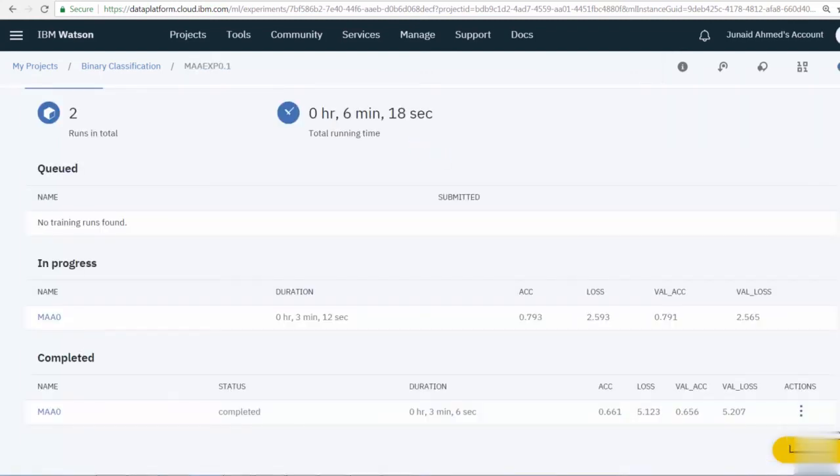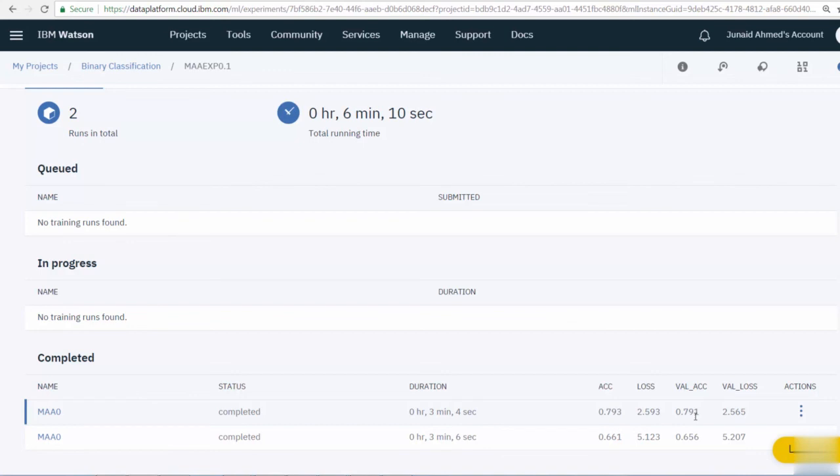Okay, so this is the second run, and we have an accuracy of 0.79 versus 0.656 in the first one. And in the first experiment we did, the accuracy was only 0.4 or something like 0.5. So you get an idea that you can't go by the first runs, and since the epochs are just 10, it's really hard to come to a conclusion about the performance of a certain set of parameters.